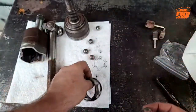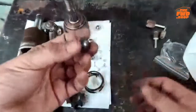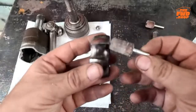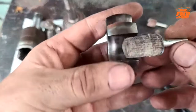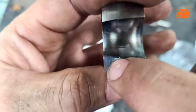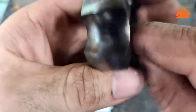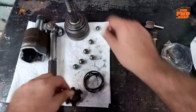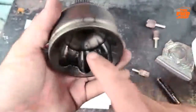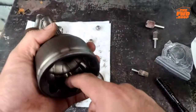Now, the only thing I did with the balls was clean them up, which these used to be a lot shinier. The heat has definitely made them not quite as shiny. That's essentially it. It's just to take an old, worn out, high grit, okay, high number, low actual grit, and then come in here and just polish this a little bit. Now, I want to point out there's like a burr there you can see in there. You can see where the ball was actually touching by the wear mark. And that is what these spots inside of here actually are as well. Those marks in there that I was pointing out. That is the high stress area of the axle applying power. That's where the balls would rest mostly, okay?